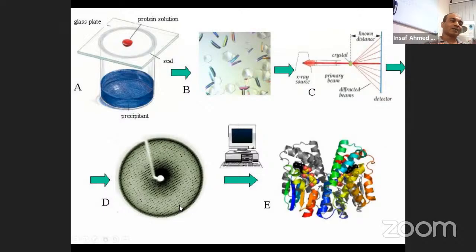This way you will get a kind of diffraction pattern. There you will get several dots actually. These dots indicate the presence of the molecules in the crystal, because the crystal is made by the protein molecules. So those molecules' arrangement you can see here. But you cannot see this is my A molecule, this is my B molecule. That you cannot see.